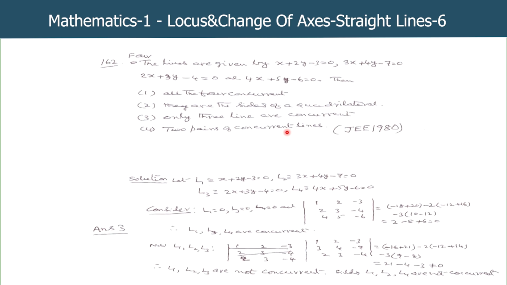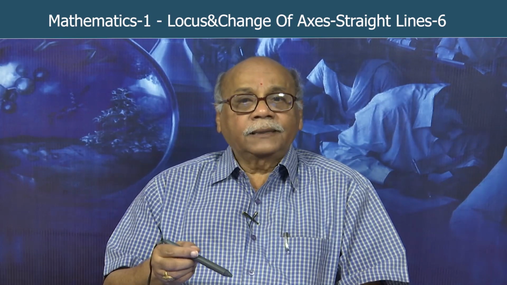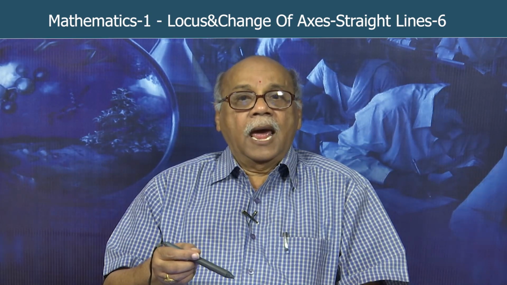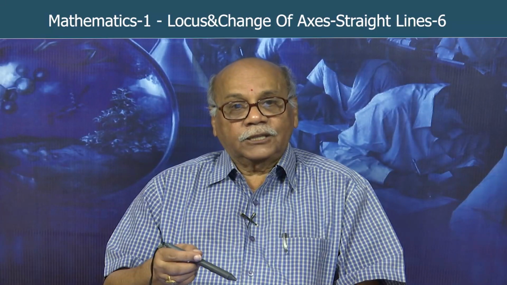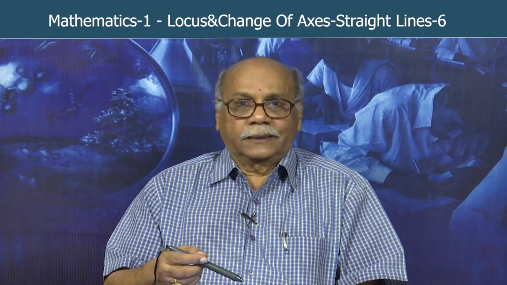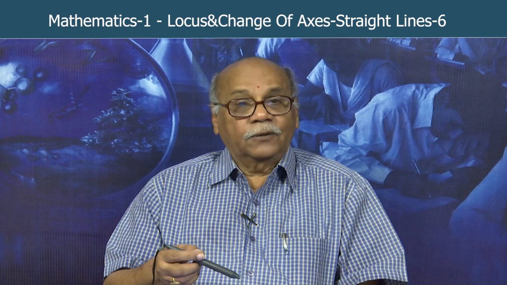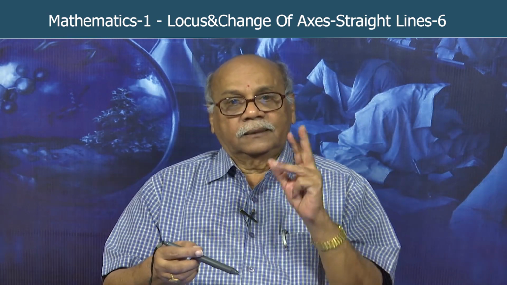Now, the problem is a very simple idea, checking concurrence, but you have to check. In those days, of course, the techniques were limited. So, what they tried is, they obtained the point of intersection of every 2 lines and substituted those coordinates in the other 2 lines. If they satisfy the other 2, that means the 4 lines are concurrent. If that point satisfies only one and not the other, then only 3 lines are concurrent. Like that, you have to solve 4 equations taken 2 by 2, that means 4C2 combinations. But here, if you take 3 lines and use the concurrence condition, then you check only 3.